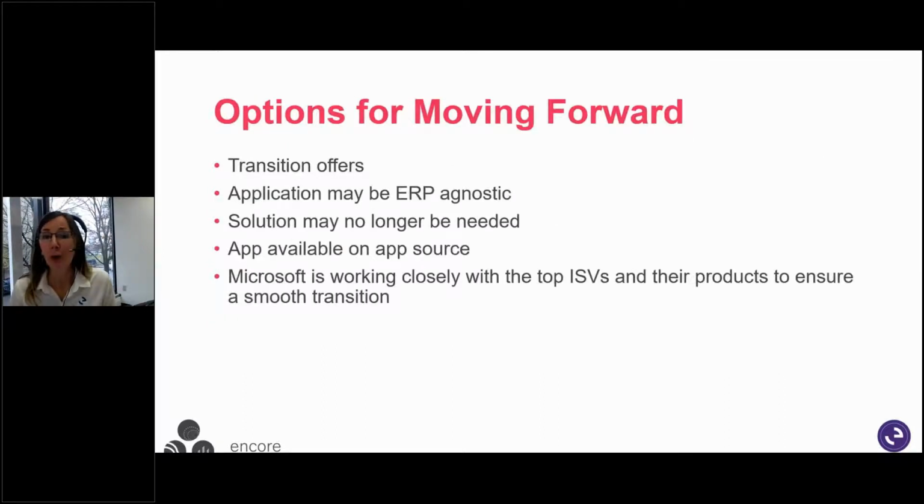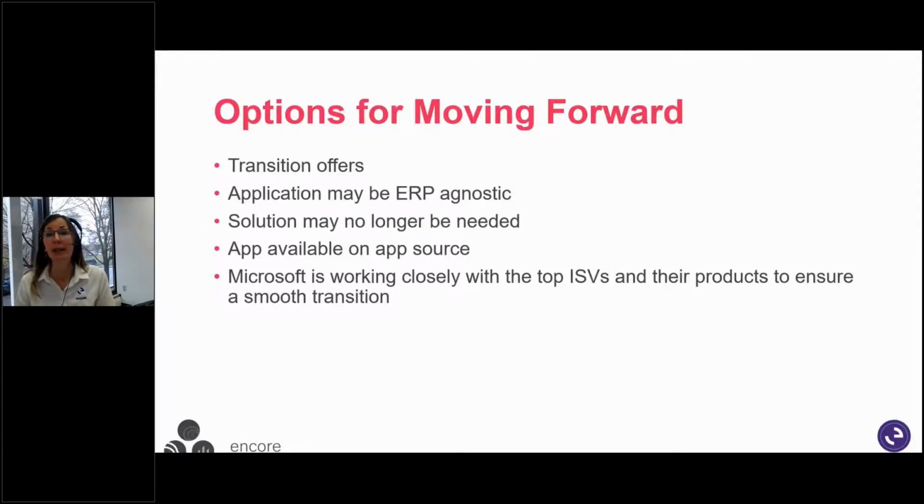So when we look forward, what are our options? Again, we are working closely with all of these different ISV companies, and Microsoft is as well. Some of them have transition offers. For example, the application works with Dynamics GP, and it will also work when you transition to Business Central.